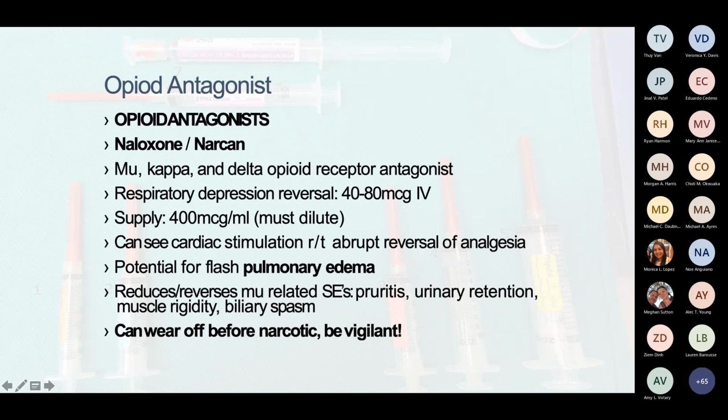Now you'll see some of those things are more fringe. Like I was talking about using remifentanil in place of succinylcholine. That's something you can do, but it's not something that's really common. So it's the same thing with sufentanil dosages. It's something that can be done, but it's not a real common thing to do. So I wouldn't worry too much about it. As far as testing purposes, there's not going to be anything on that specifically.